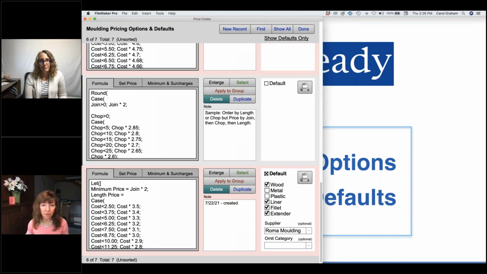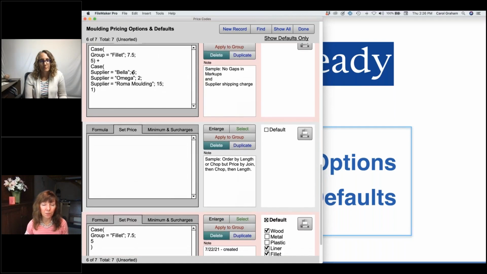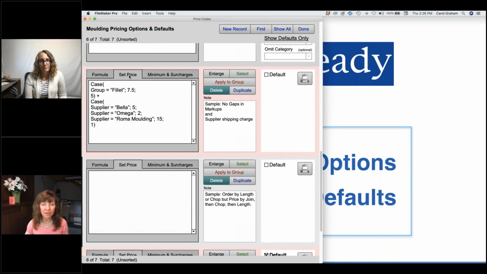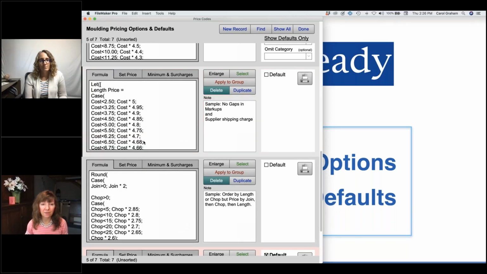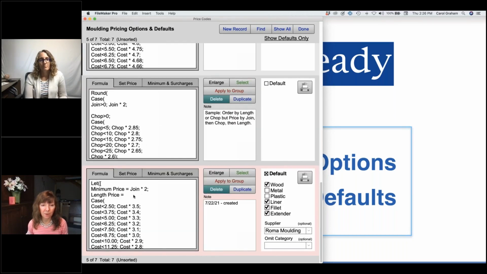If you want to have your supplier listed here down at the bottom, you can do that. And then this is applied just to Roma. The other option is to have it in this group here under the set price, but the difference is that the only thing changing on here is the set price. Whereas if I look at the formula here, this is a different markup on this one than it is for the Roma frames down here.